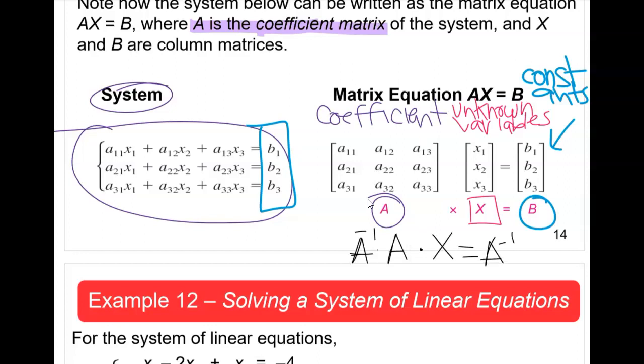On both sides, as you can see here. And the idea is that here, if you multiply a matrix times its inverse, it's going to give you the identity matrix, like a 1. And then you get that times the variables. And so here, multiplying the inverse of A times B will give us the solution to the system.